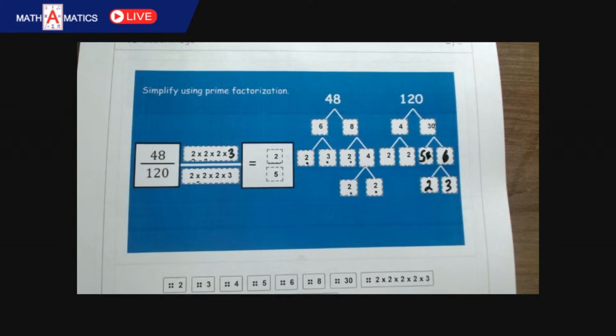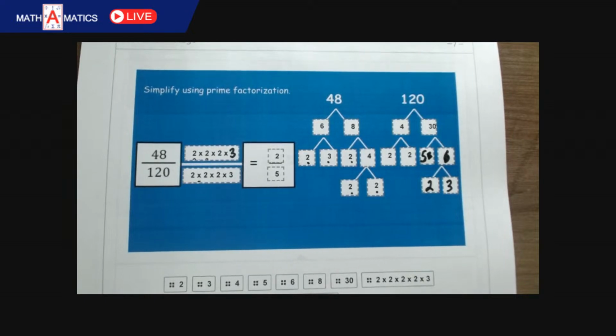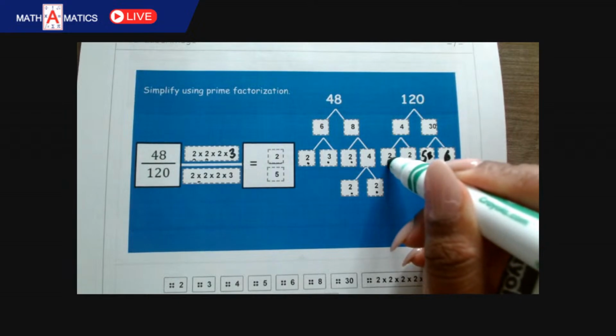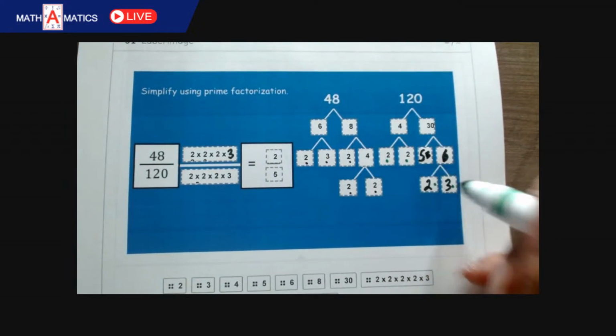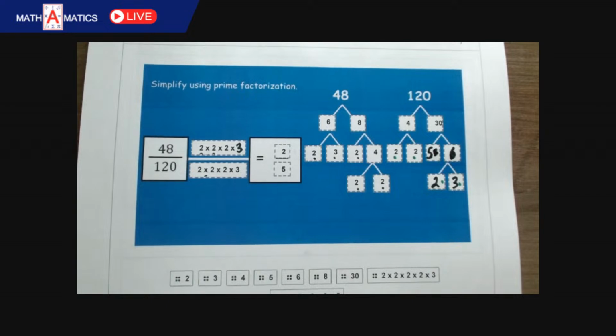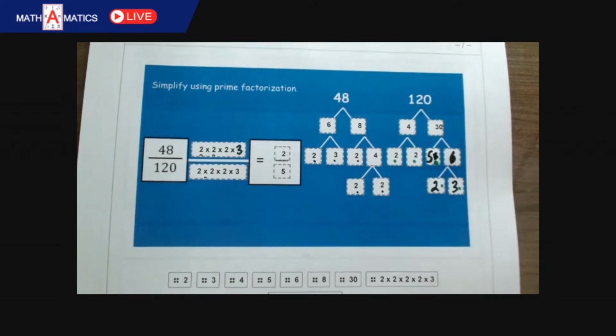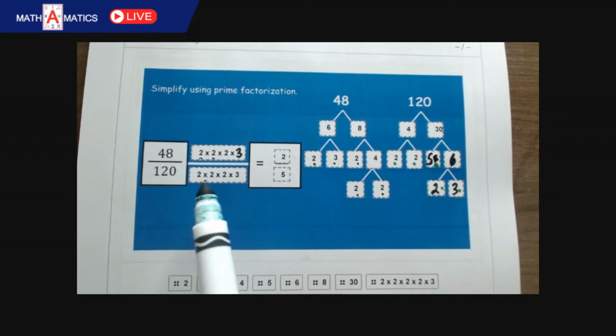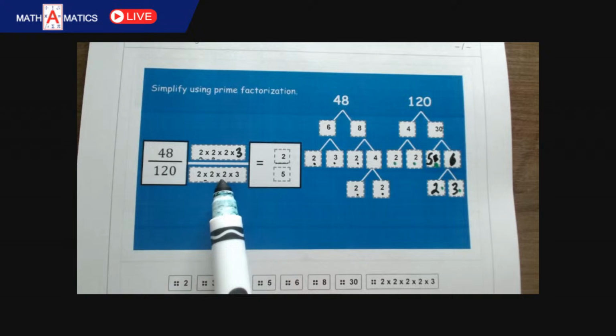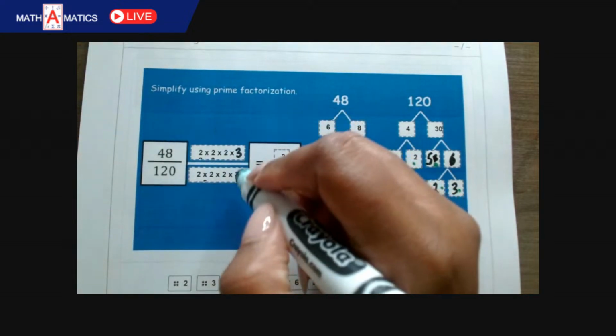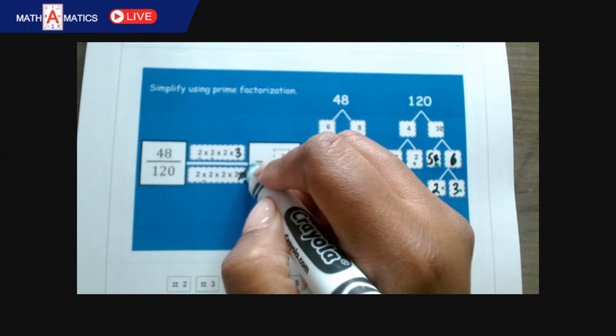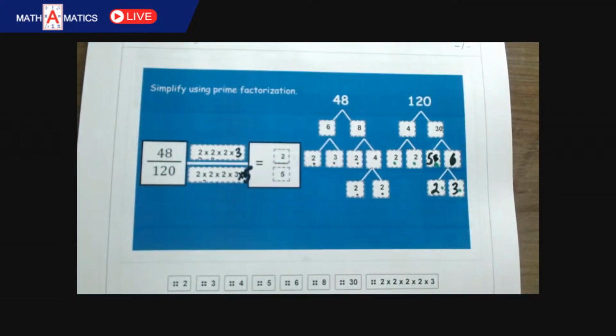And so just like our other one, we're only going to take our prime numbers. And this time I'm going to mark it with a green since I wrote in so much black. So a 2, 2, 2, and 3 this time is going, oh, oops, I missed it. And our 5 is going to go in our fraction bar here. So our fraction bar here should say 2 times 2 times 2 times 3 times 5. Not sure how well you can see that, but there should also be a 5 there.